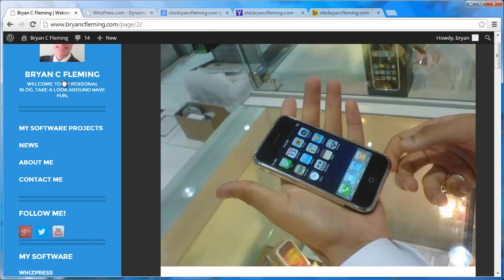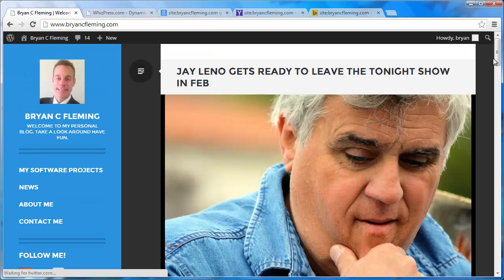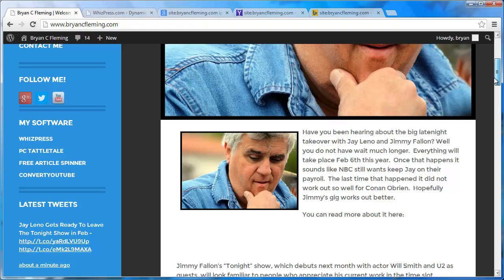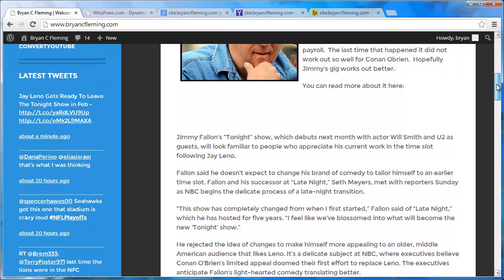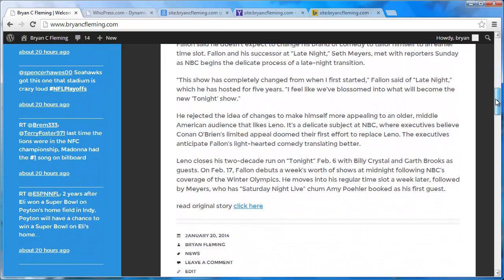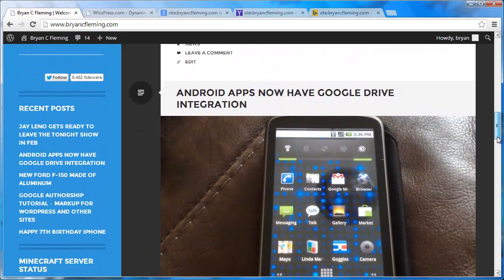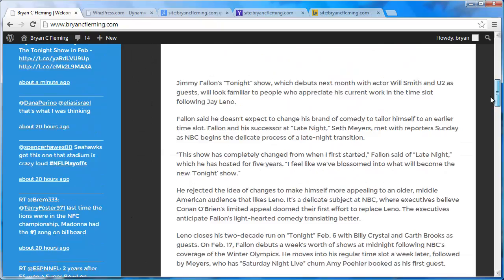So let's take a look at the article and how it turned out on my blog. I'm going to just click on my blog's homepage here. I should see my article. There it is. There's a nice picture of Jay Leno with my headline. I can come down. I see the picture again. It's got my text here, and then the quoted text is down here from the story. And it looks like a great article. And I can click here to go to the original source. You can see, it just looks nice.